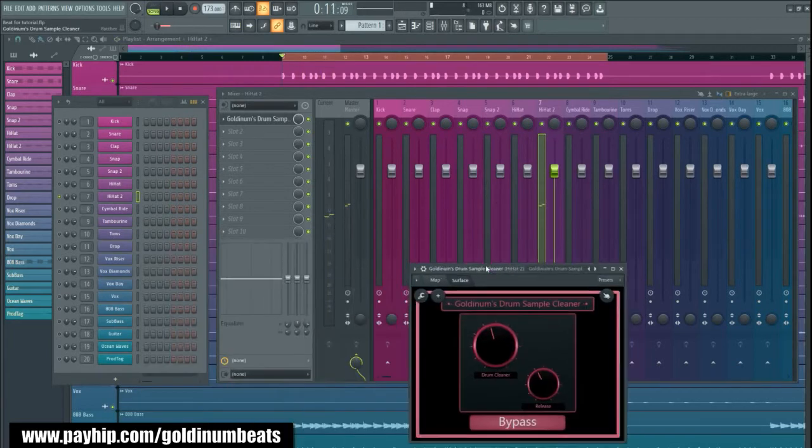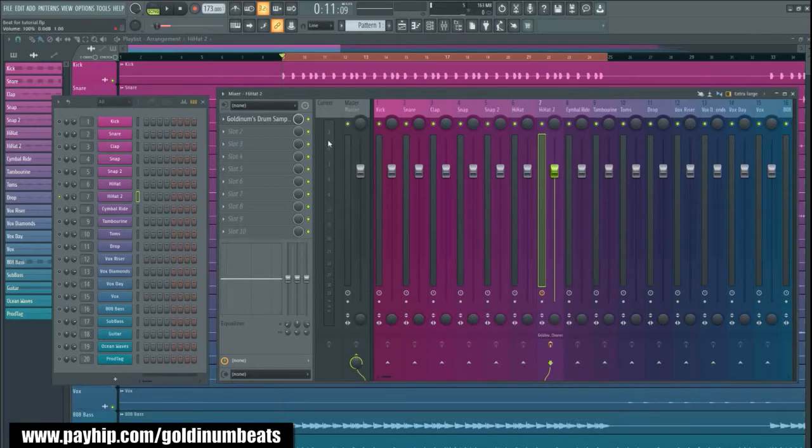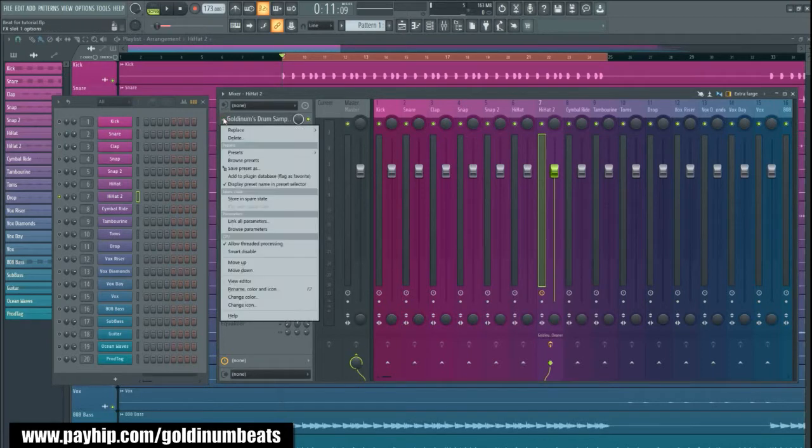Instant results. So now the drum sample sounds much cleaner. So if I bypass it, you will hear that reverb on the hi-hat, and if I activate it, it will sound much cleaner. So now you can apply your own source to the hi-hat. So that's for the mixing stage, and I will use this when I get there.